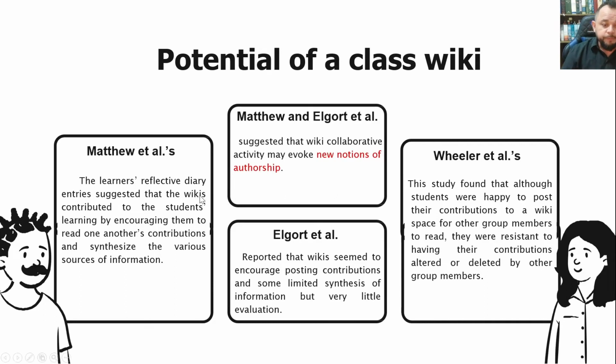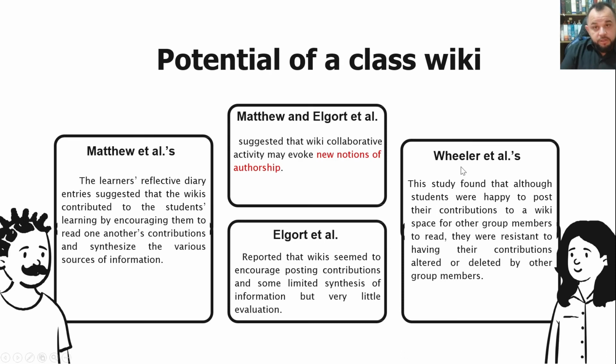So Matthews et al. show in their study that the learners' reflective diary suggested that the wikis contributed to the students' learning by encouraging them to read one another's contributions and synthesize the various sources of information. Both studies by Matthews et al. and Edwards et al. suggested that wikis' collaborative activity may evoke new notions of authorship. So we are here testing the very fabric of society, right?